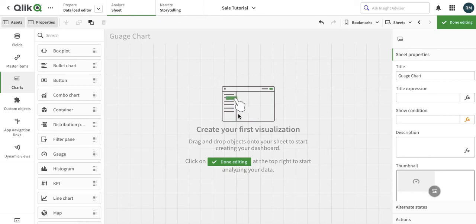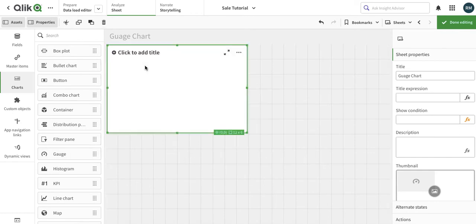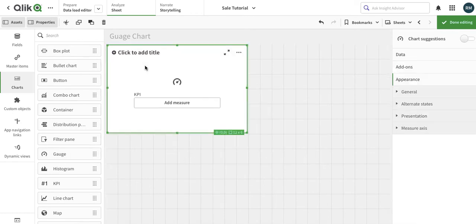Today we're going to talk about the gauge chart. The gauge chart is one of the very fundamental visualizations because it essentially helps us compare our KPIs with certain targets. And in analytics, what we say is that in a visualization, anything which is not compared against a target is almost incomplete. So it's one of the very fundamental and basic visualizations that we use. And Qlik has that, and let's get started.